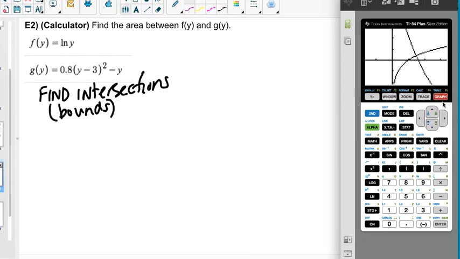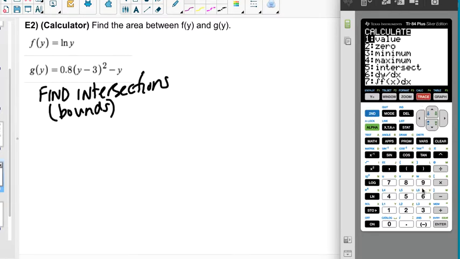So I'm going to go ahead and graph. Okay, so there's one intersection, I can't see both. Now I wasn't zoomed to 6 because we did other stuff. Hey, there it is. Okay, so the trick is, this isn't what the real graph looks like. This is actually the inverse of the real graph. The real graph would be sideways. So again, remember my x's are y's and my y's are x's.